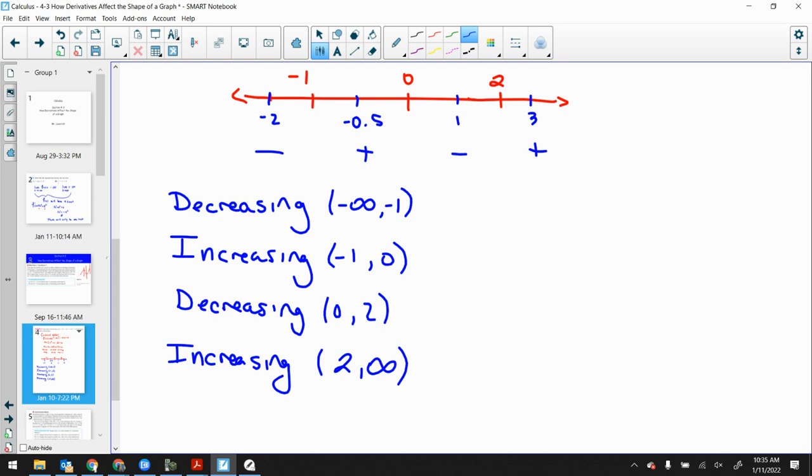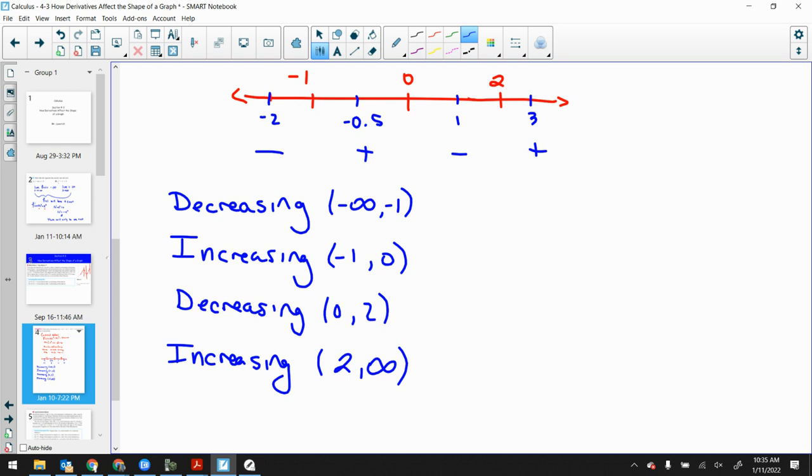Okay? Yeah, and you go back into the derivative, not the original. And that's a key mistake that a lot of people make. You don't go back into the original, you go back into the derivative because you're looking for what the slope is doing. This is all negative slopes. This is all positive slopes, negative slopes, positive slopes, which tells me what's happening with the function.